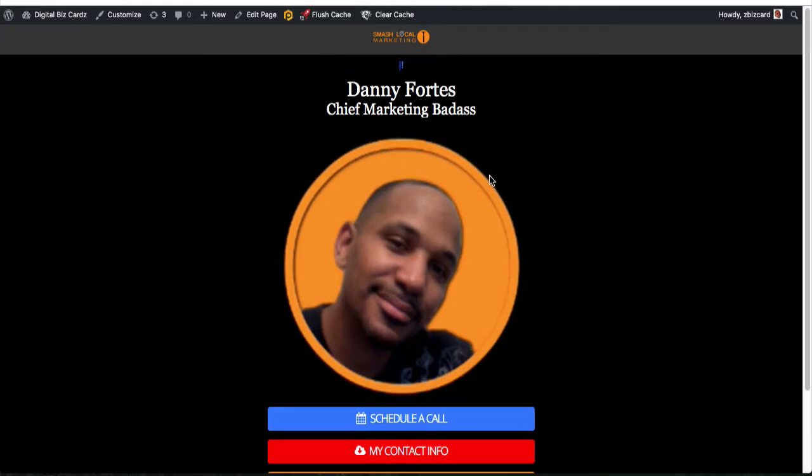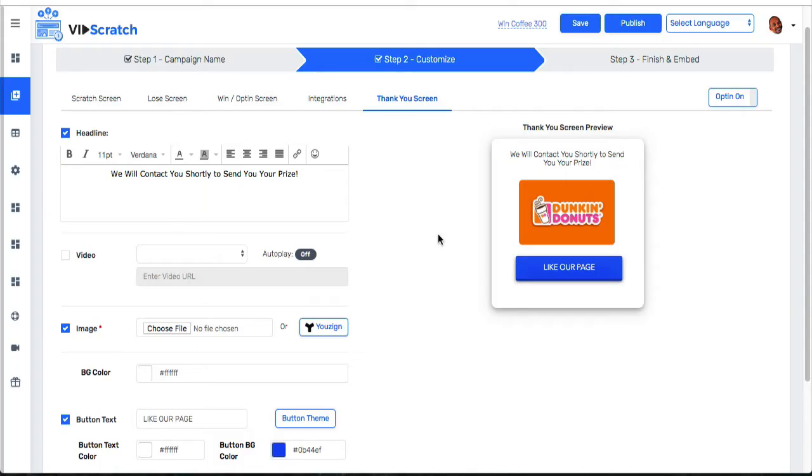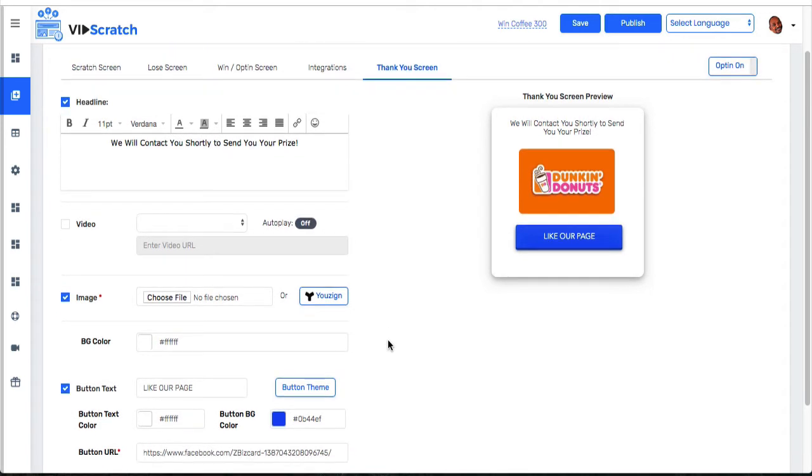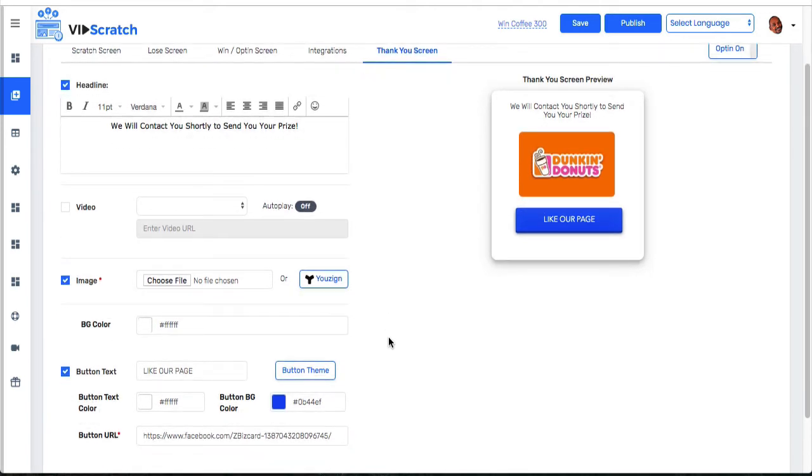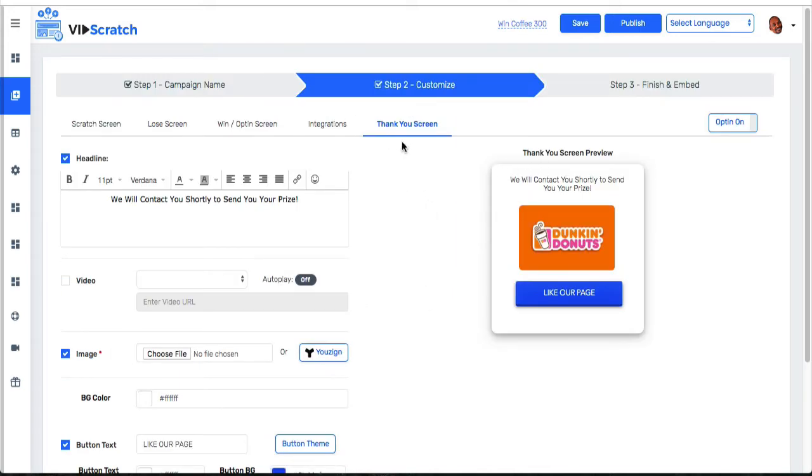So it would have been beneficial to have some sort of HTML code to pop in here, and that would be one of my biggest things that I would ask for. Number one, it would be the HTML code. Number two, that they be able to completely turn off the ability to have animation, especially if you get the upsell. And then obviously number three, the thank you screen. This thank you screen should be 100% optional. There should be a checkbox or something that either allows you to use this page, or you can redirect them after they enter their details to wherever you want them to go after that.